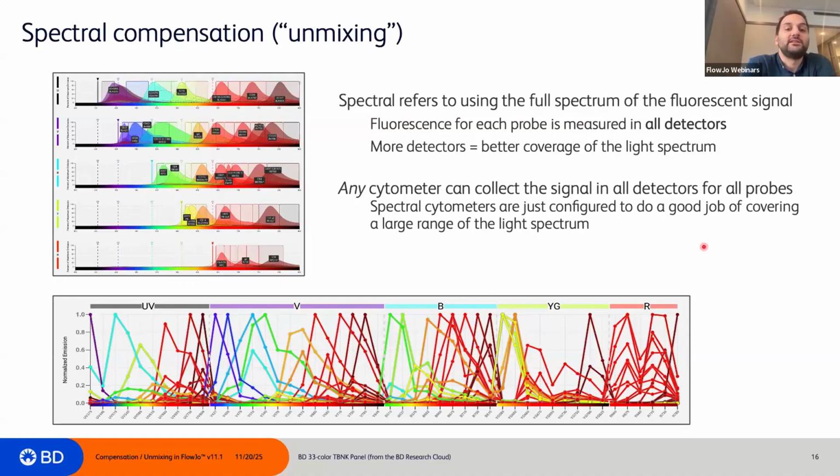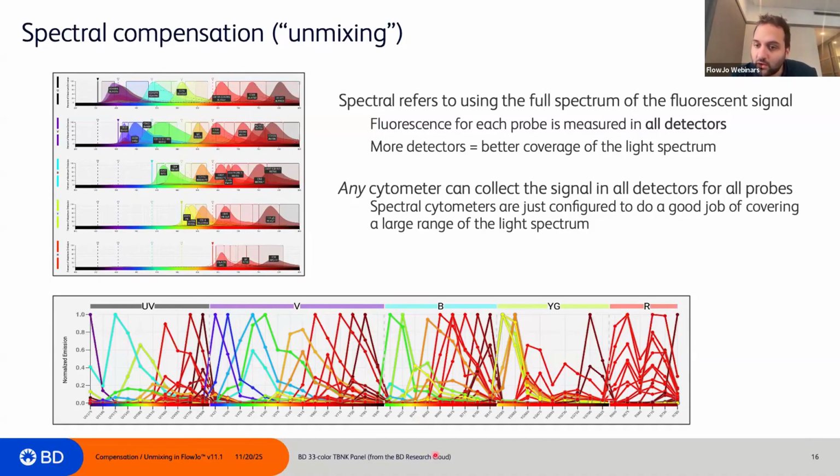It's just that spectral cytometers are more optimized, as I said before. They do a very good job in splitting all the wavelength in very thin sections. And that way your unmixing or compensation would have a much better result in the end.